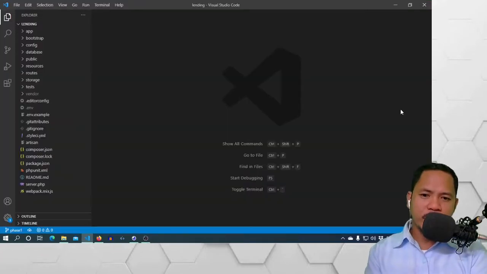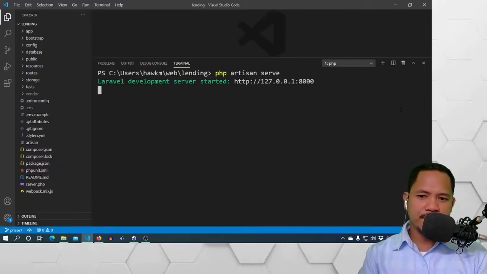So now what we want to do is create a new table. We'll be adding an investment table, and together with the creation of the table, we're also going to create a migration, factory, seeder, as well as a controller. So let's do that.